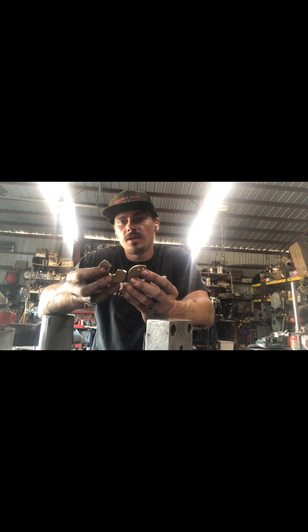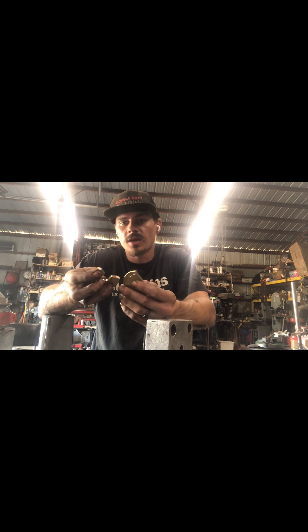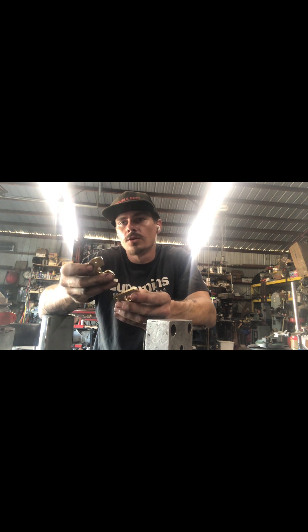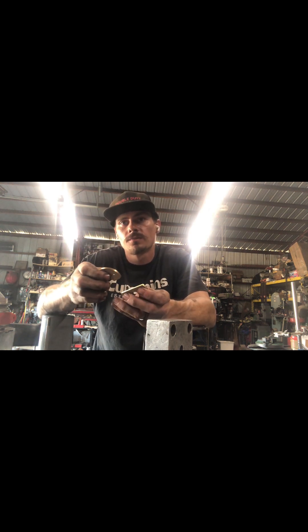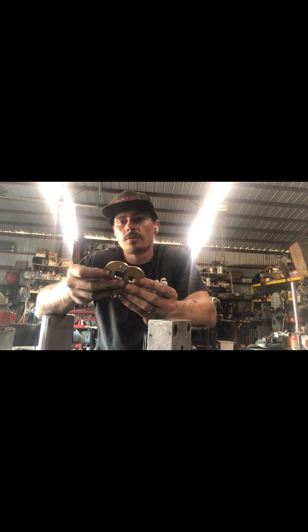Thrust systems: rigidity, ability to take heat generated during this process as well as heat from the turbine side, and eject it — absorb heat as well as reject it back out of the system. The thrust design is a tapered surface, called a convergent thrust surface, to keep parts off parts. By having a convergent surface, these can get smaller — they would have to be extraordinarily huge if they were just flat surfaces, or any time we tried to run high pressure applications, we would kill them. By running a convergent surface, it allows us to shrink the size of the bearing as well as run higher pressures on both compressor and turbine side.